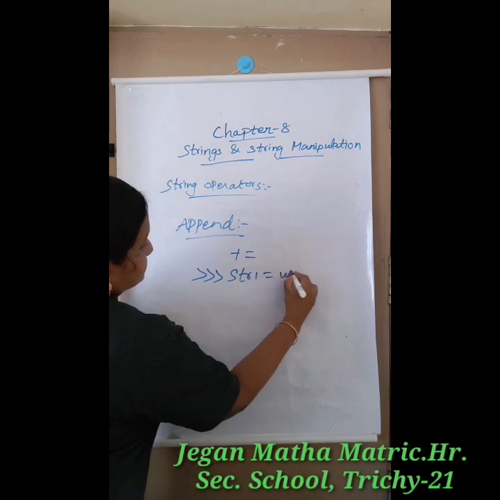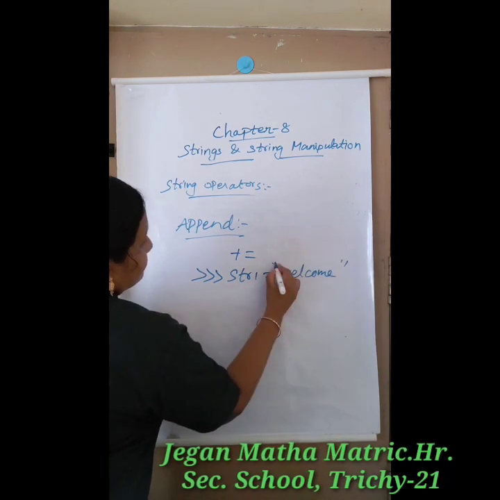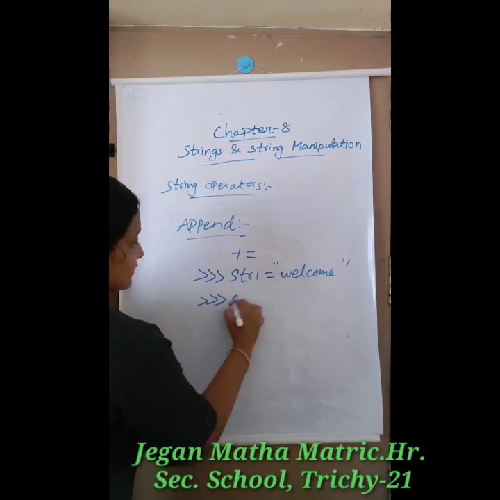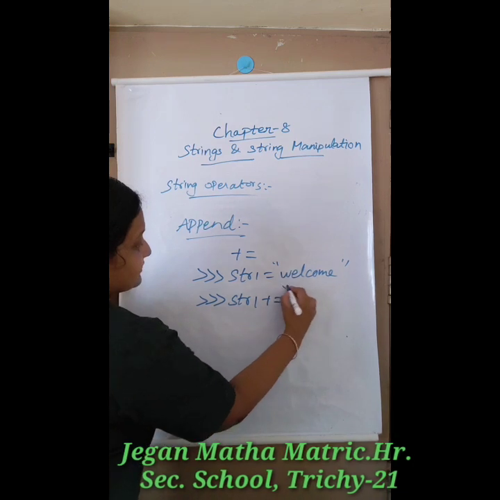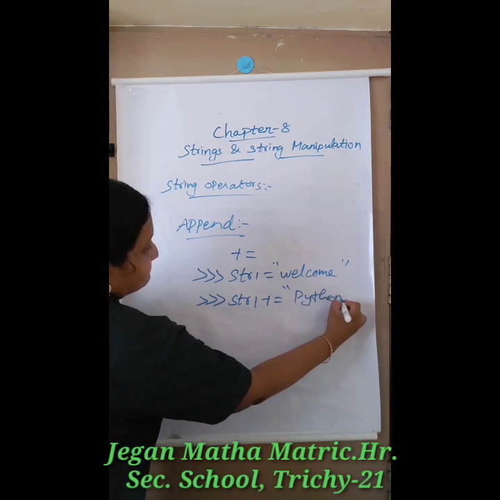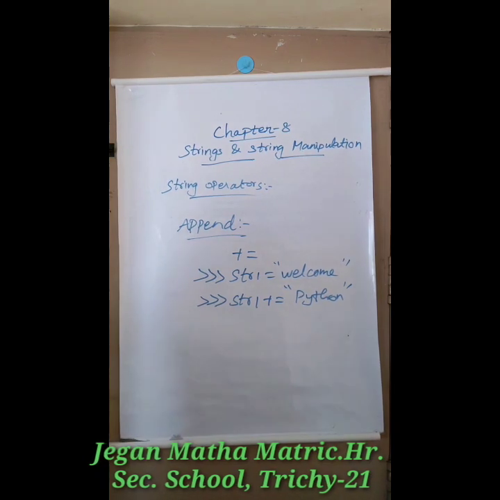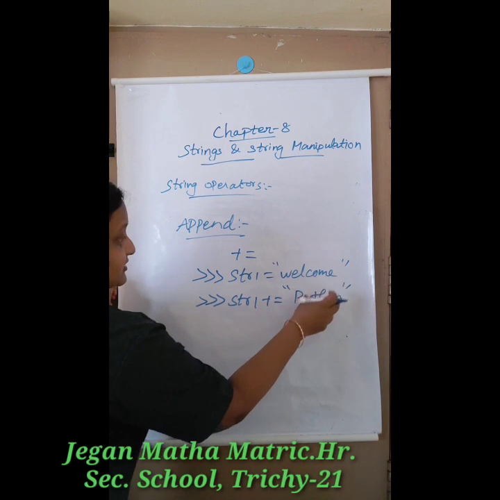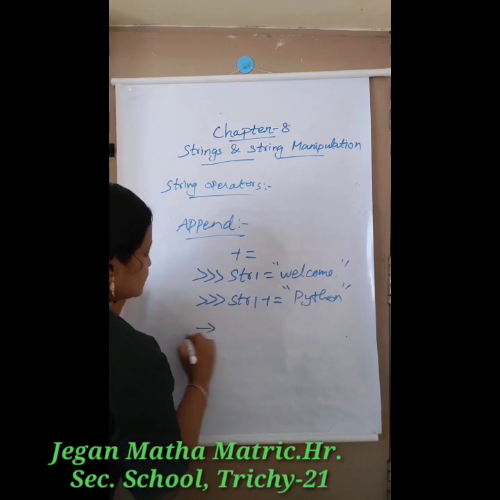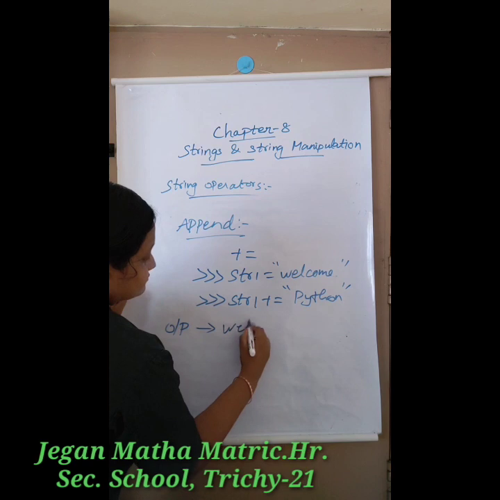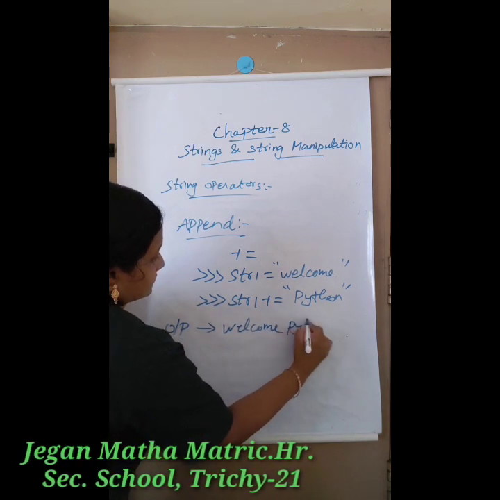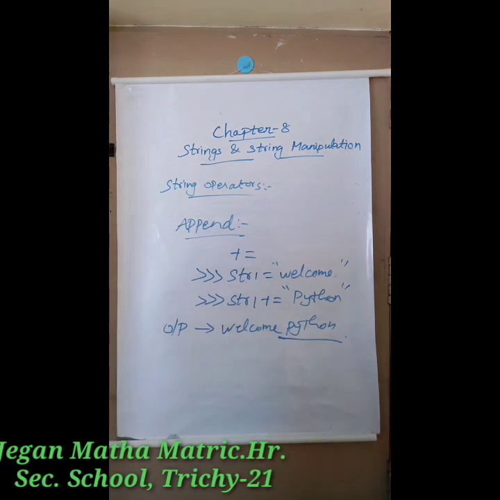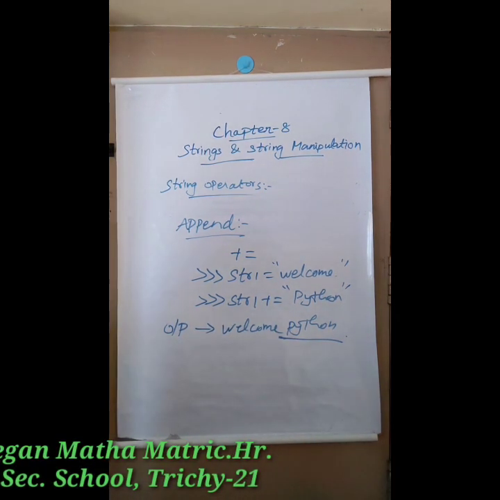String 1 equals welcome. Next, string 1 plus equal to Python. So plus equal to means we are going to add the new string to the existing string. The output is welcome Python. So at the end of the existing string, we add the new string. That is the use of the append operator.